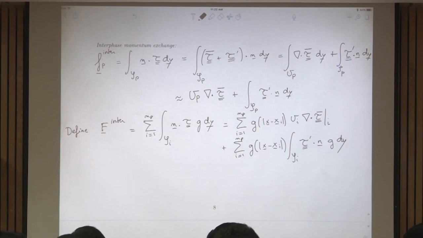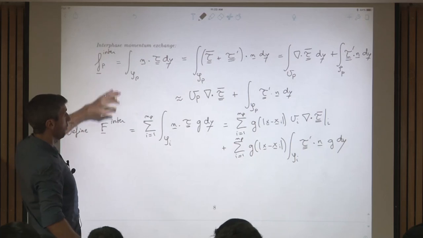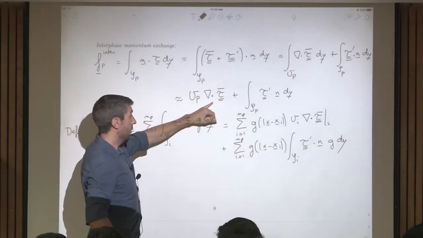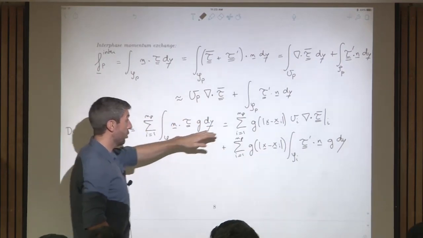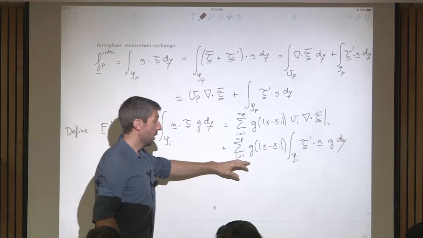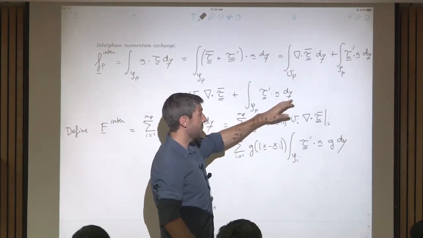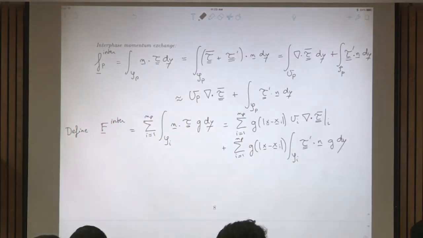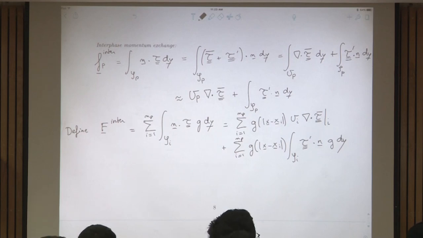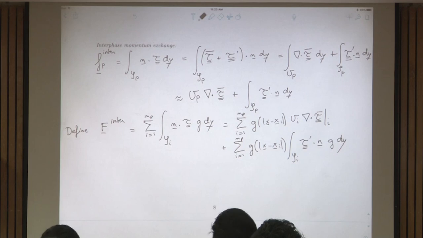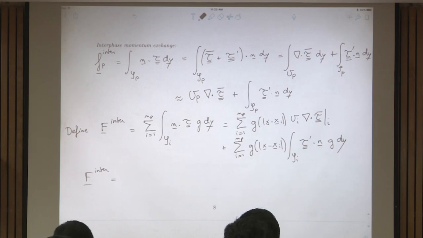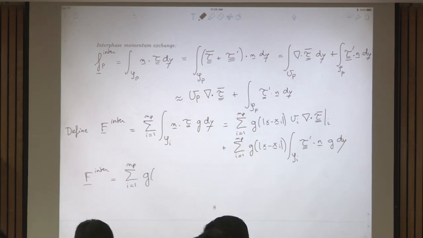So at this point, we're pretty much done. This is the force that the particle needs to feel. This is something we can explicitly calculate, and it will show up in the right-hand side of Navier-Stokes as well, and that also needs to be given to the particles. This we will have to model. This is the effect of a subfilter term that will need to be modeled. So what the fluid feels ends up being the sum over all particles of the filter kernel applied on the particle position times the force felt by the individual particle I.